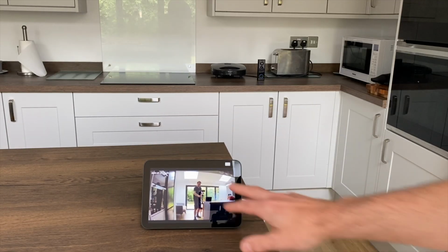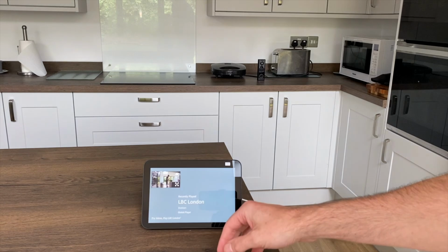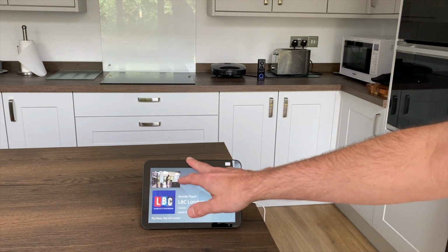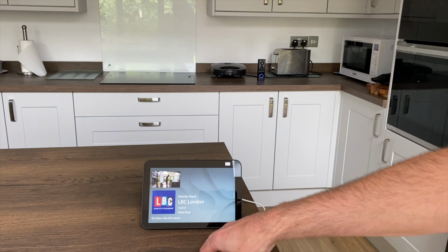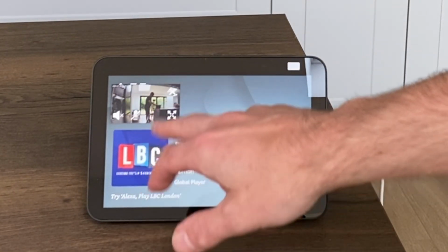So let's come out of that just by going to home. So it'll just show, oh, it still shows the doorbell. Oh wow, so you can still see it while you're doing other things, so you can keep monitoring it. But I don't know how to quit. Oh, there's an X there.